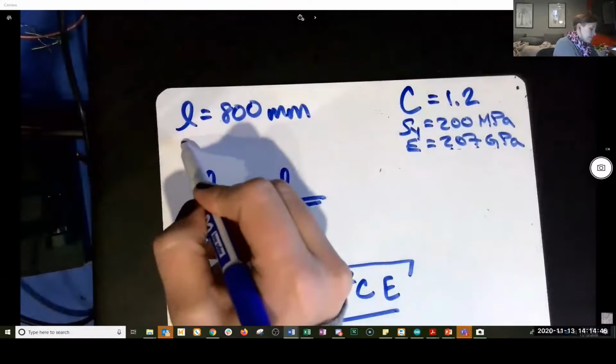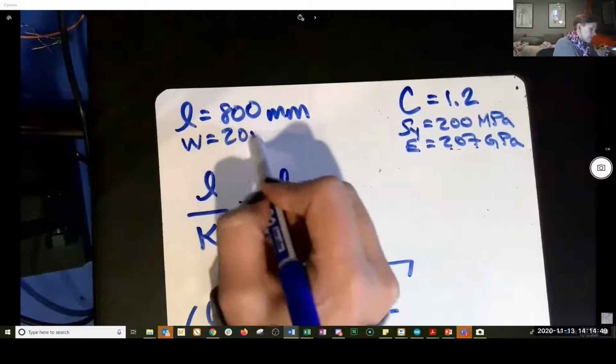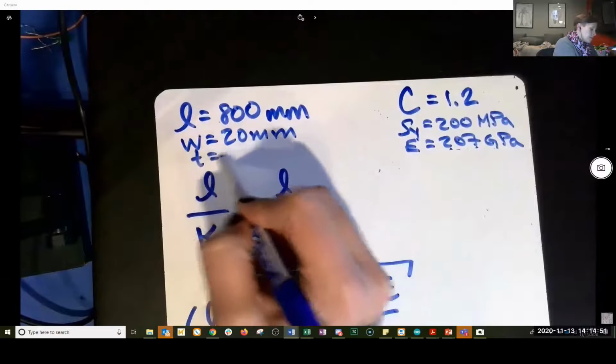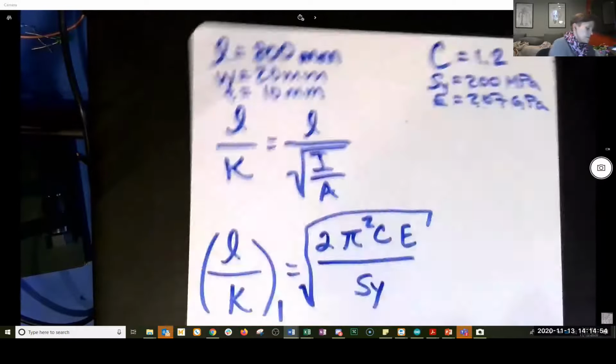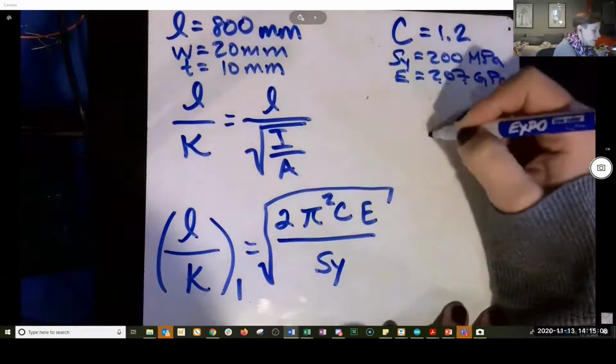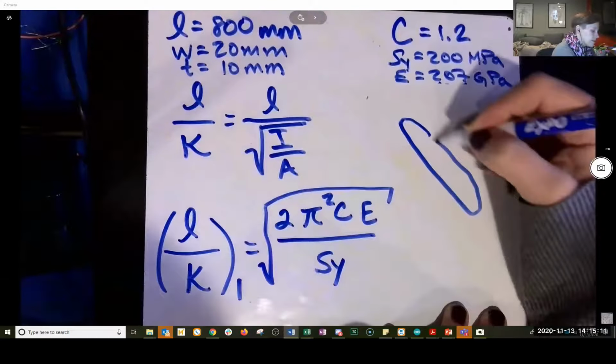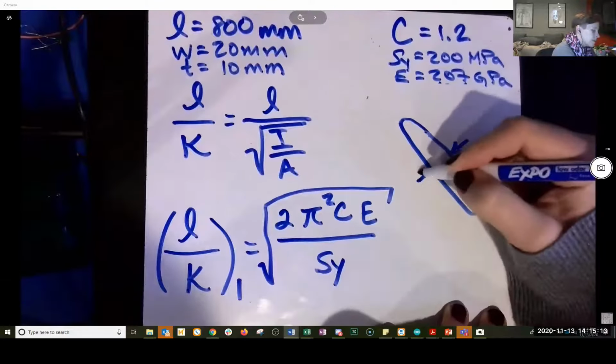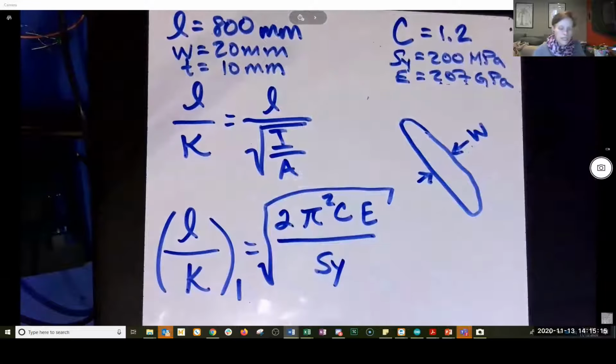So I know that its width is 20 millimeters and thickness is 10 millimeters for our rectangular cross section. And so that's all the information I need. Is width in that dimension, like vertically in the direction that it's shown on the picture? Yeah, that's a good question. And if my thickness is into the page? Yeah, exactly. So this is width, which means thickness is perpendicular to that. Yep.